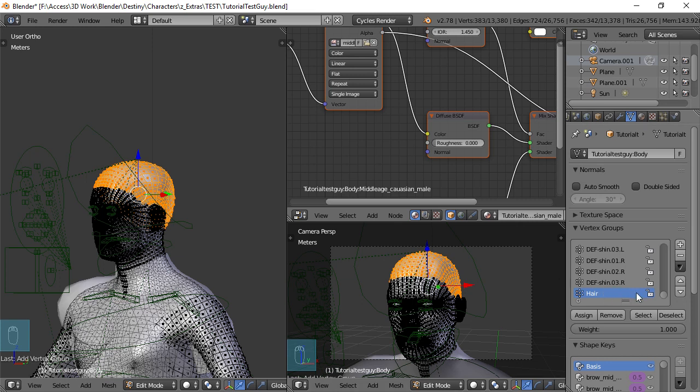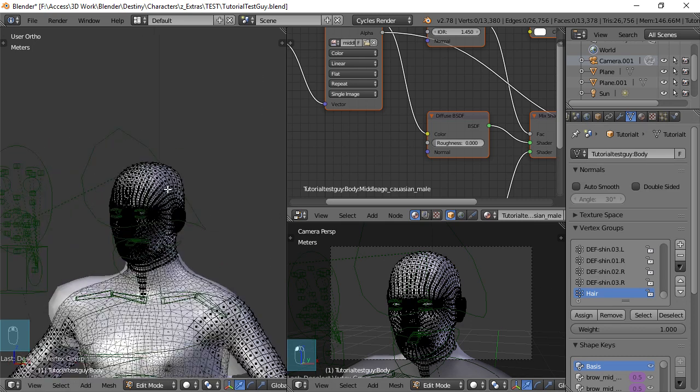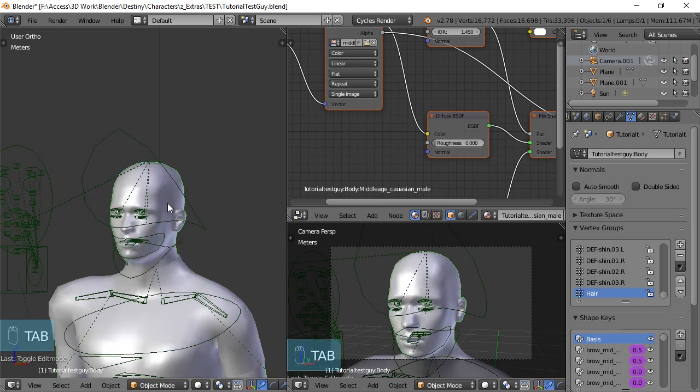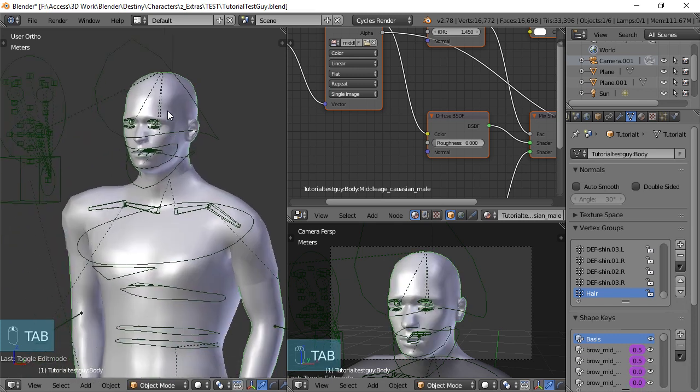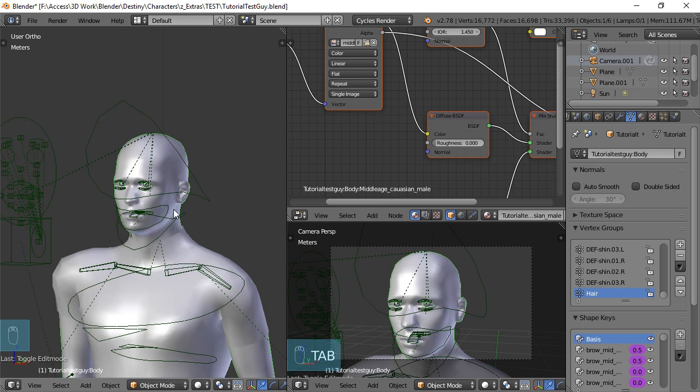It's not going to be associated with this until you assign it. So in order to test this, all you need to do is make sure you're selected on hair, deselect and then select, and you see that, okay, now it is assigned to there. So we have a vertex group that is specifically for where our hair is going to be. Okay, so tab back into object mode. We're ready to work with hair.